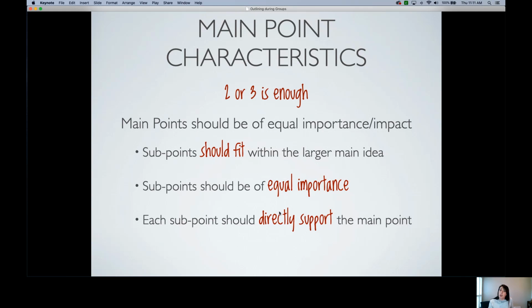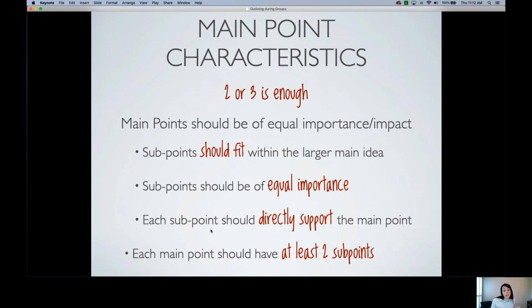Now, it seems obvious, doesn't it, that everything you say will support the main point, but a lot of times we get so flustered trying to put presentations together that we throw in information, yeah, this sounds good, I'll use that, and we don't really consider whether it actually does support our main point in our thesis or not. So that's something to keep in mind. And then each main point should have at least 2 subpoints.